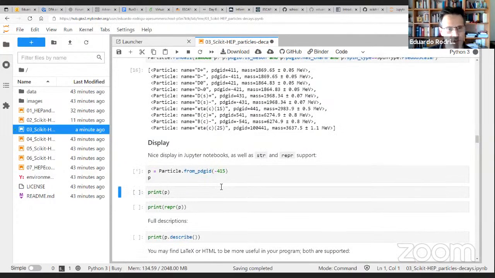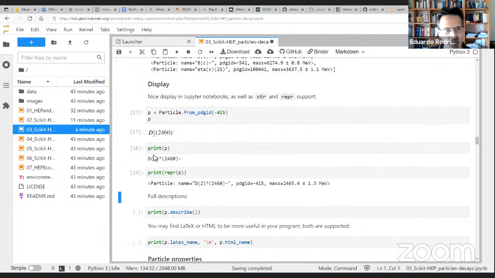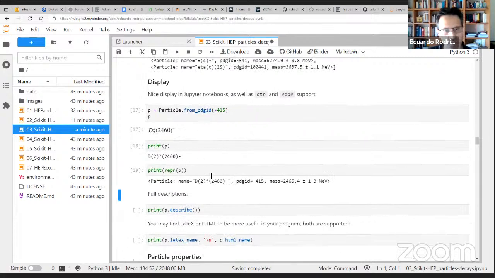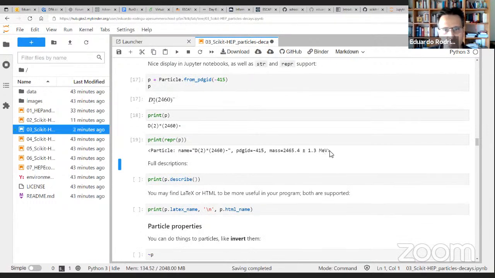Okay, so these are all very trivial, such as acquiring the particle. If you are on a notebook, there are a few representations that are given for you, and if you don't want that, you can of course just take it without the representation. And here's the line that you will see very often, or even on the command prompt that is not a notebook. You will get a bit of information already on what particle you have.